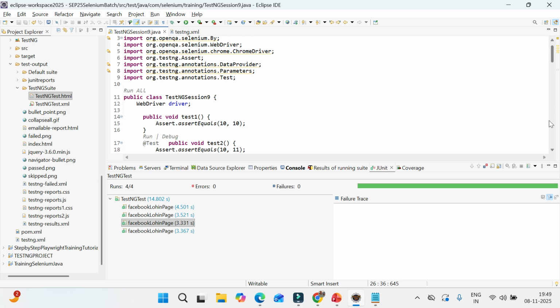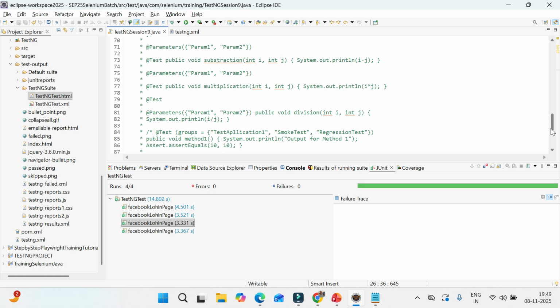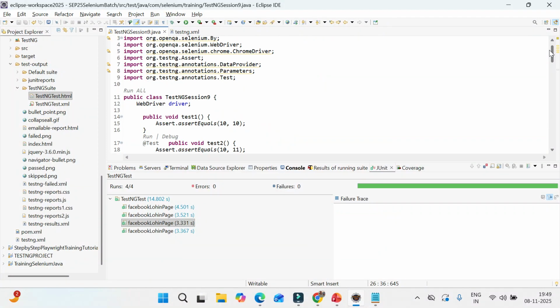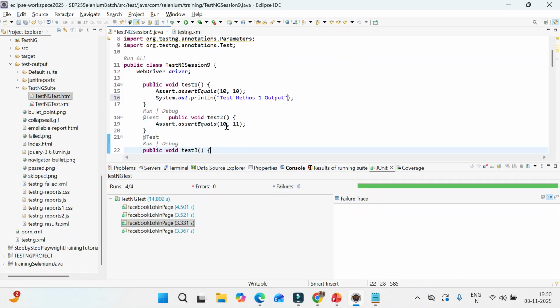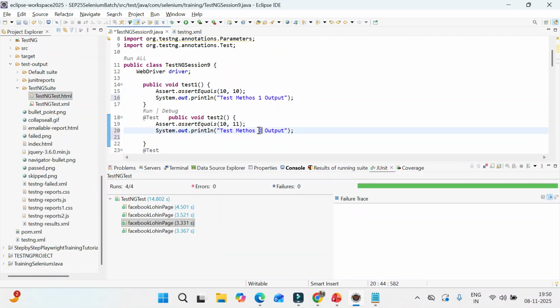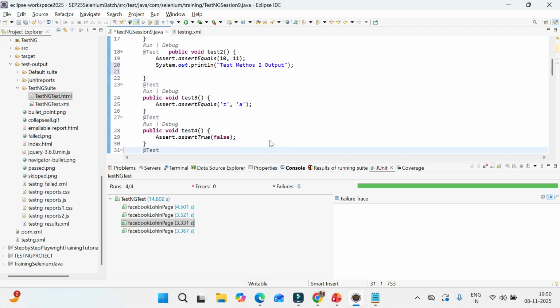Or maybe better, I can have another test method also, and give some output. Test method 2, let's fail it. And test method 3, that's fine.